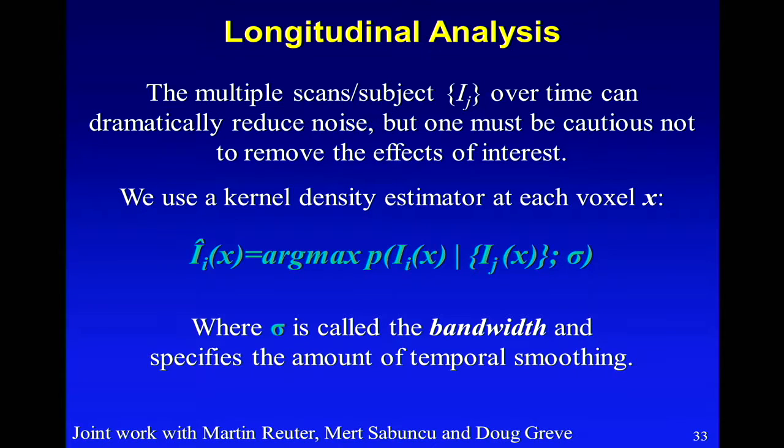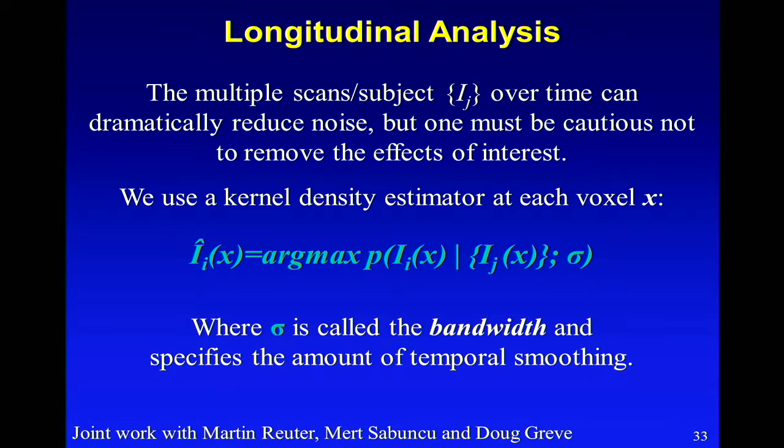We've been working a lot on longitudinal analysis recently. So in longitudinal analysis, we have serial scans of a subject over time. And we should be able to use the serial nature of this imaging in order to reduce noise and increase reliability. But when we increase reliability, we have to be careful because the entire point of this is to increase sensitivity to disease effects. So it's very easy to produce a completely reliable picture. You can just label everything 0 and everything will be perfectly reliable across time, but now you have no sensitivity to change.